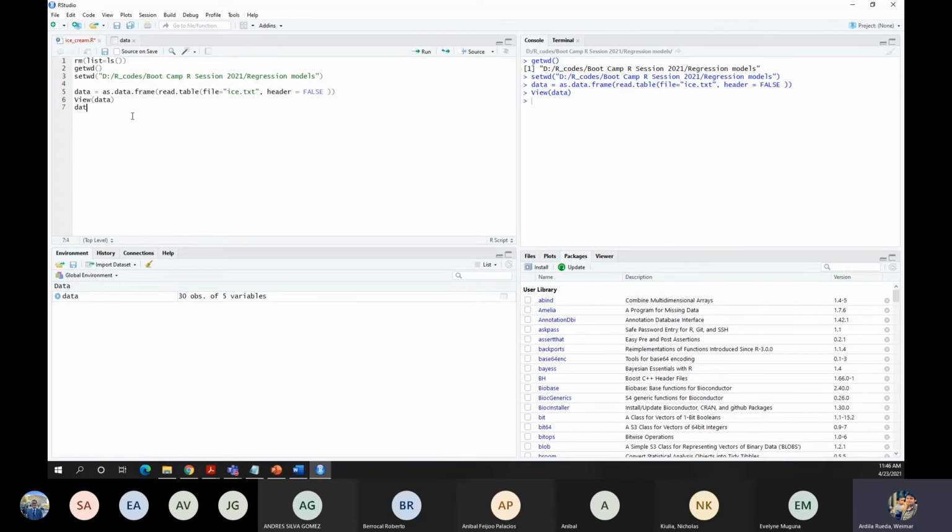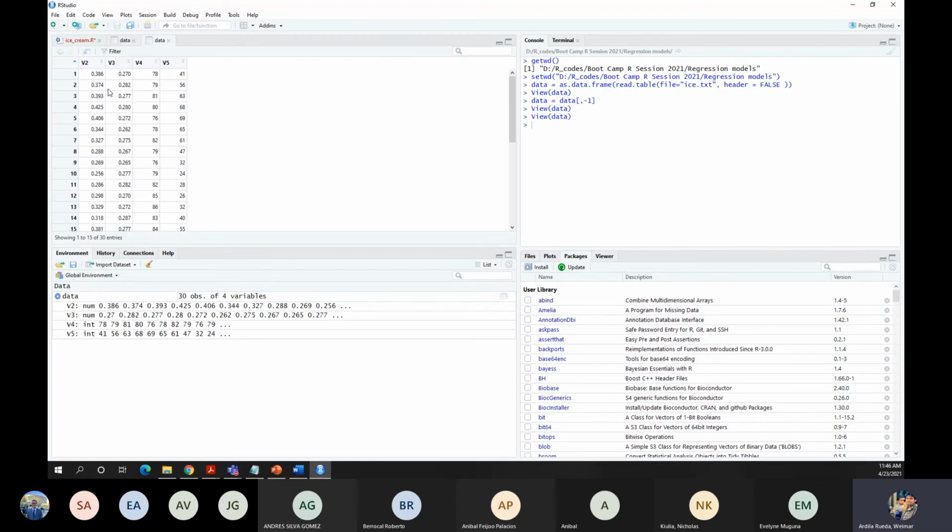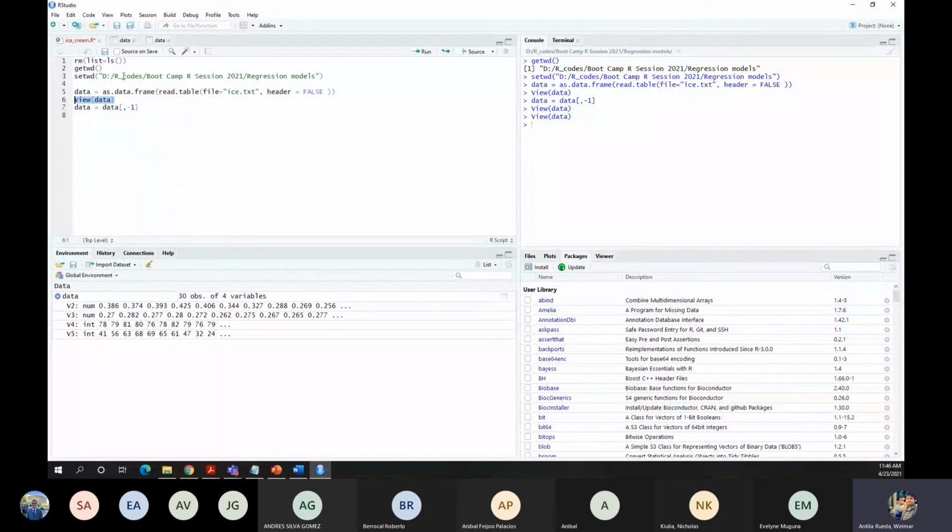If you want to do that, use a negative index with a comma. In this way, I remove the first column. Let's see again what happened with data. Can you see that? We removed the first column.